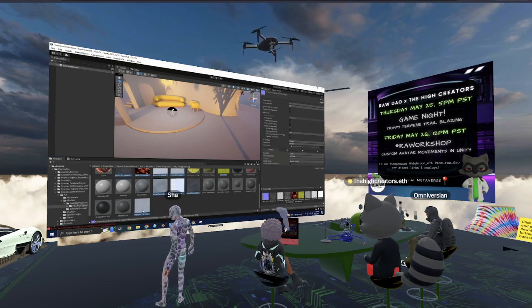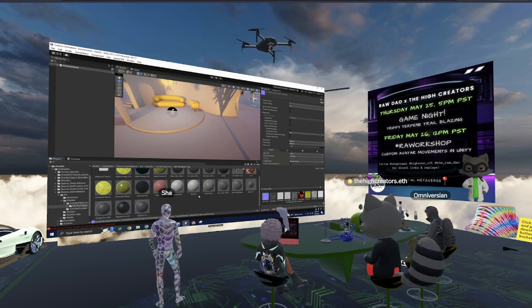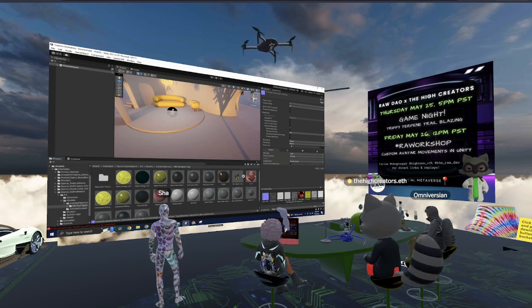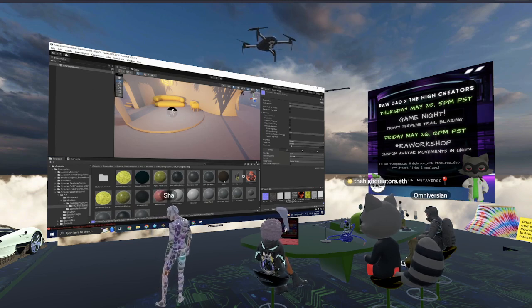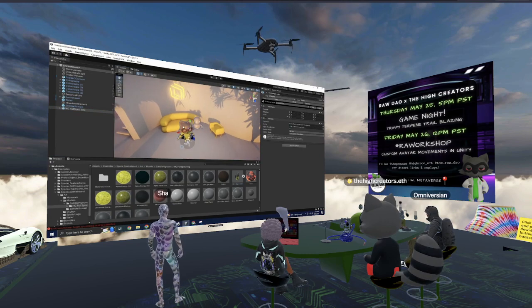Drag and drop them over here. I'm not gonna hide the materials just yet because I do feel that I'm gonna have to adjust the metalness and the roughness. So we're just gonna go ahead and get our model all the way over here.